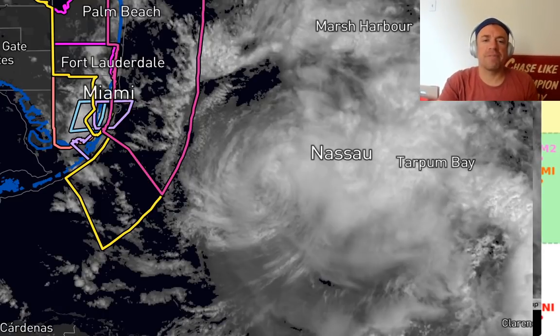Good morning, everybody. This is a live tropical update on Hurricane Isaias, which appears to be rapidly weakening on approach to eastern Florida. As it's approaching the Nassau area of the Bahamas, it looks like the low-level center is becoming rapidly decoupled by the mid-level rotation and the deeper convection that these storm systems thrive on. This is the Radar Omega update.